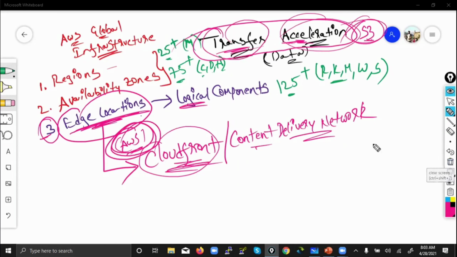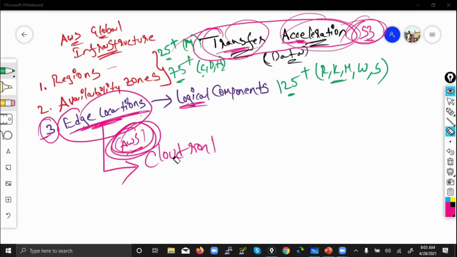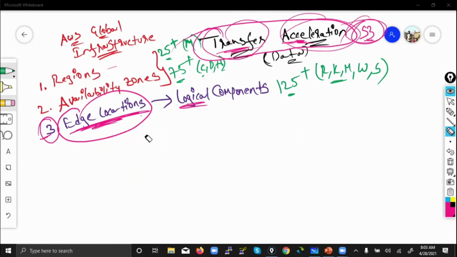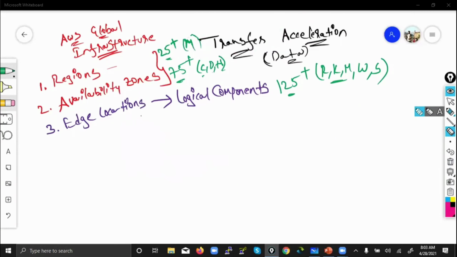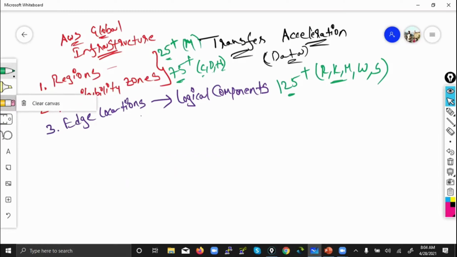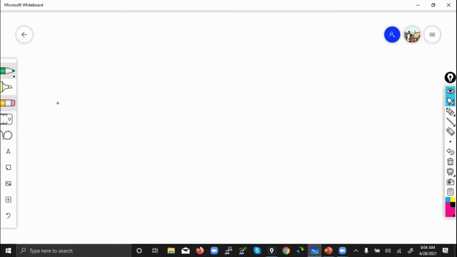Okay, so for now, forget this. We'll discuss this thing in the ending. I just wanted to give you a basic idea of why they introduced edge location and for which purpose. Now let's discuss the functionality of this edge location. What is this edge location and why do we use it? So let me draw the diagram so that you understand more clearly.